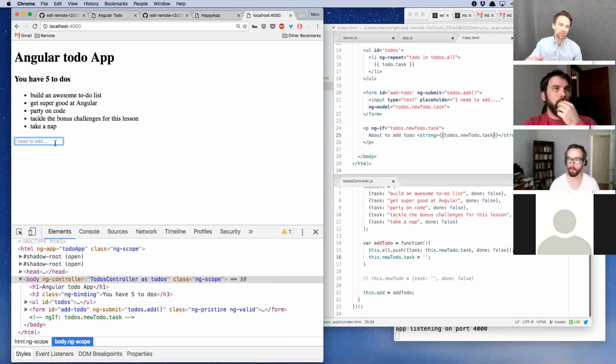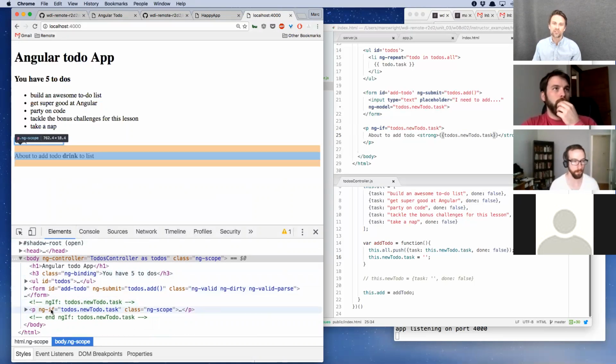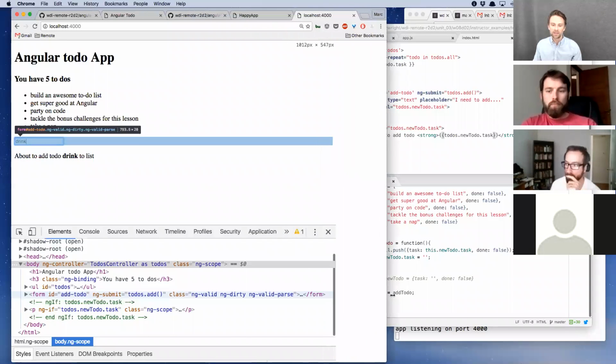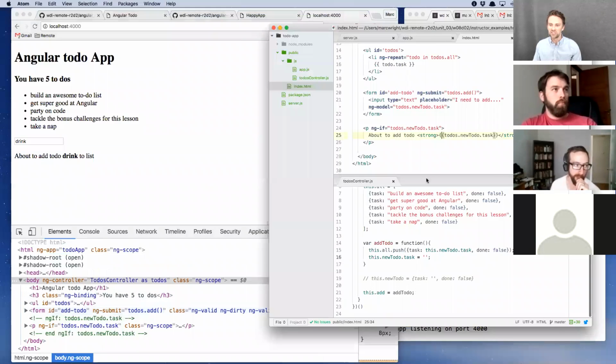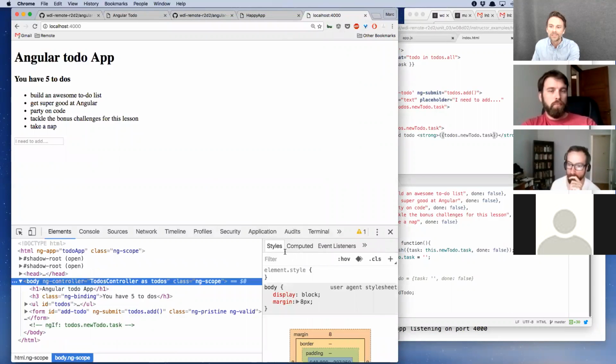It'll create a DOM node for that element. So if I start typing in here, now that this is truthy, Angular decides to attach it to the DOM. So that's what ngIf does. Now for ngShow and ngHide, let me just change this to an ngHide, just to show you the difference.